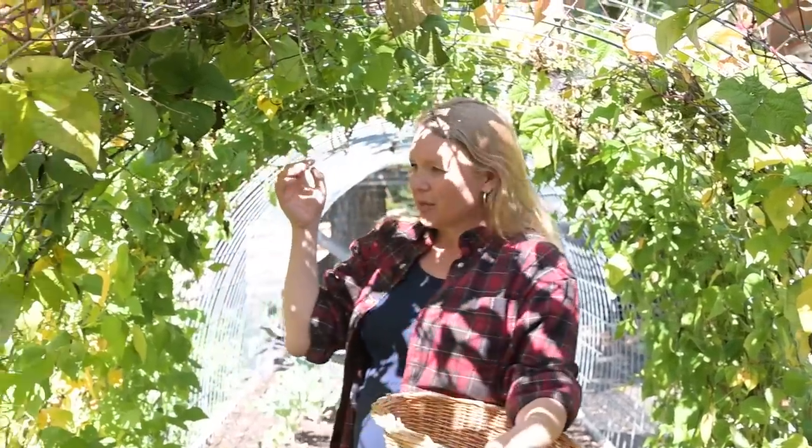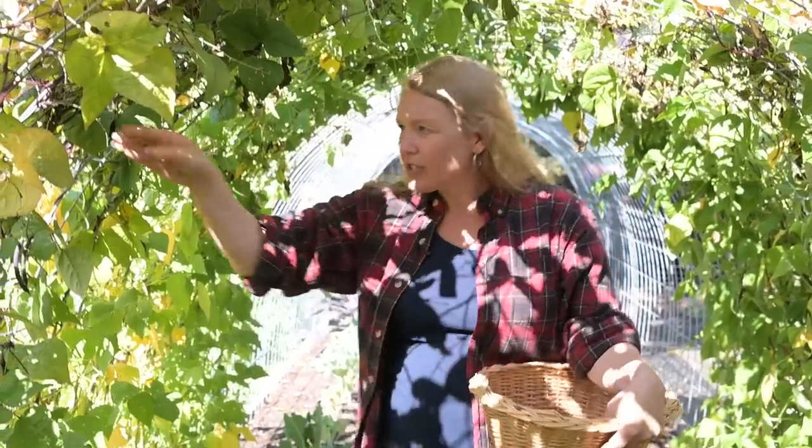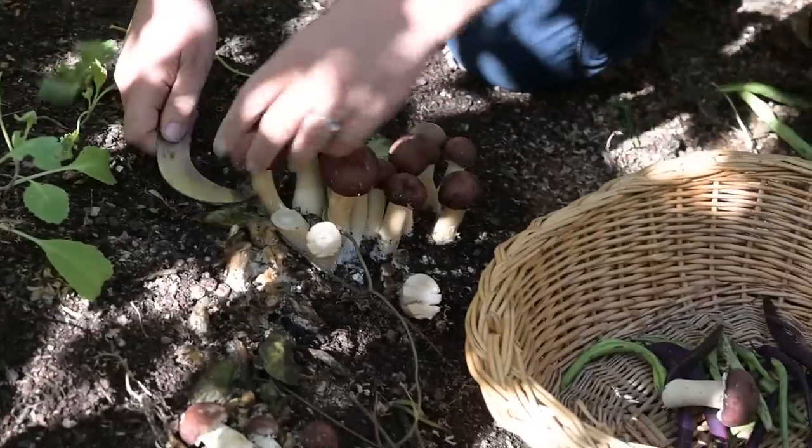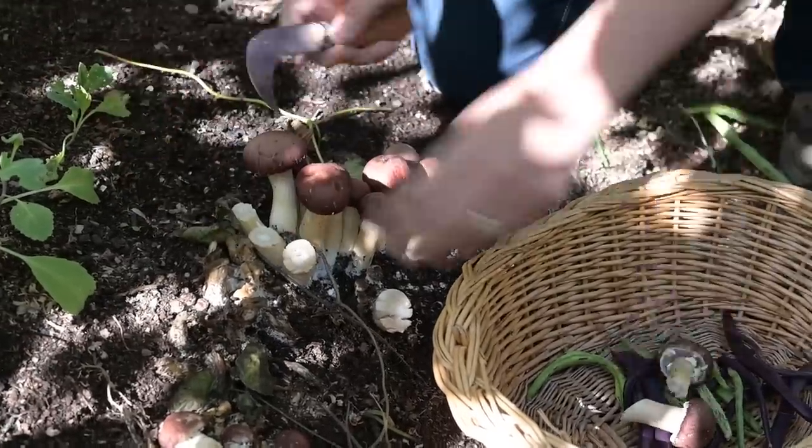Okay, I've got some green beans here, just a few little stragglers, and oh, here we go. We've got some wine cap mushrooms. I'm gonna throw a few of those in too.